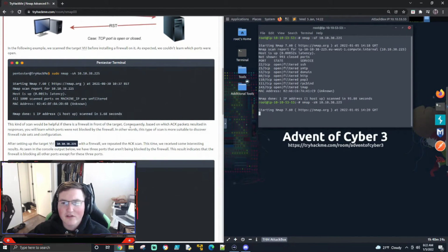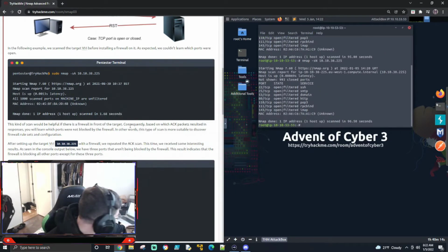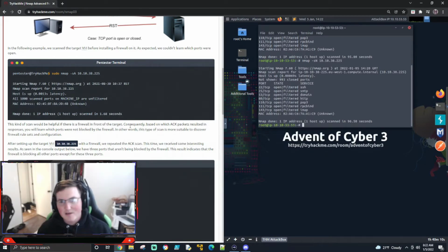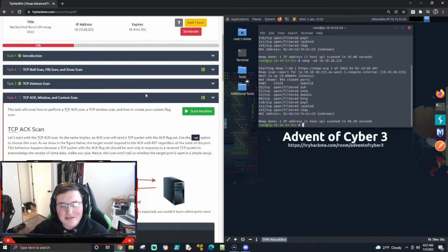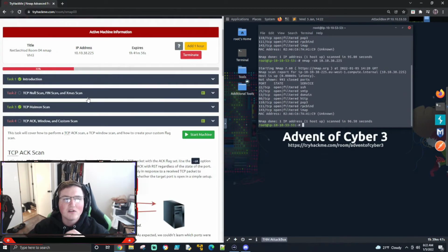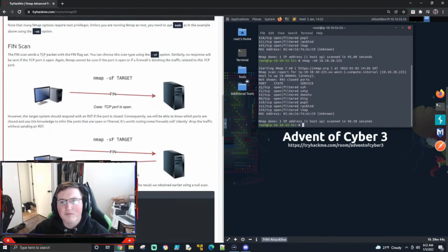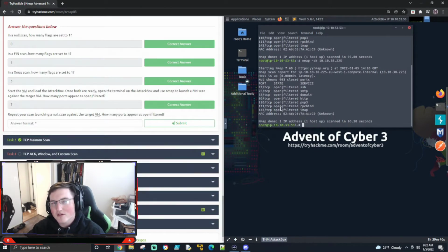So for those of you that don't understand how a firewall and a host work exactly, a host sits behind a firewall, okay? So keep that in mind. A host sits behind a firewall. What that means is, when a host is sitting behind a firewall, the firewall has rules, and in those rules it might say, hey, I need port 22 open, I need traffic allowed in, but only SSH traffic, okay? That's the type of rules that a firewall might set. When that happens, it'll allow you through the firewall to the host, okay? So the key to this is, just because you're allowed through the firewall to the host doesn't mean that port on the host is opened.